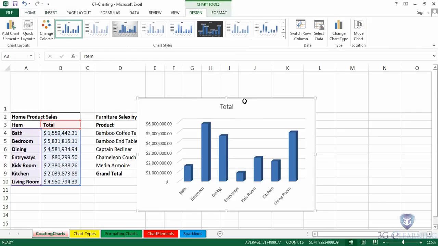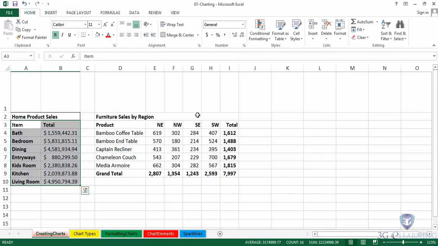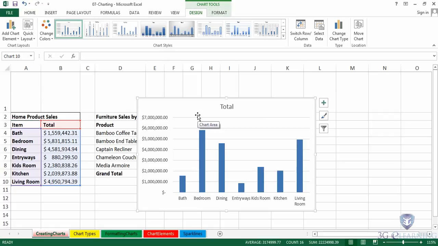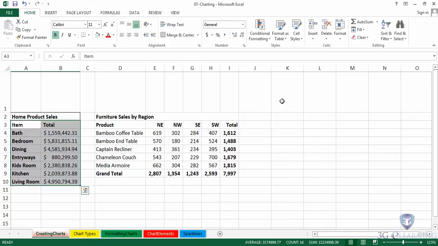So anyway, let's delete that. A faster but maybe not the best way is, after selecting the data, press Alt F1 and a chart appears next to the data on the screen. There are many ways to create charts. The basic idea is trying to get a visual depiction of the data. We'll delete this and focus on the other data here.